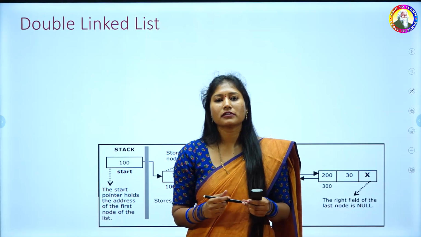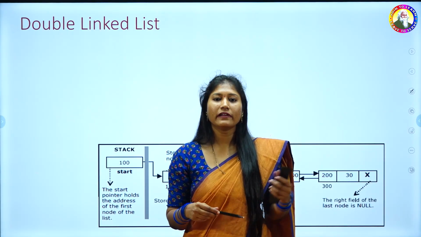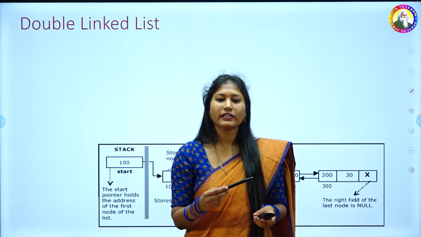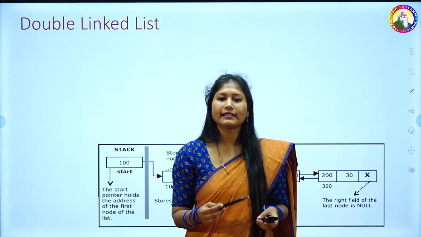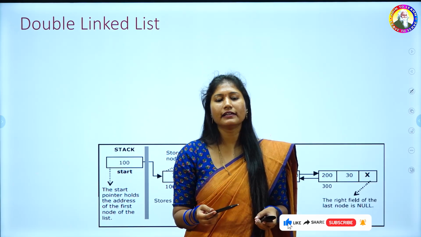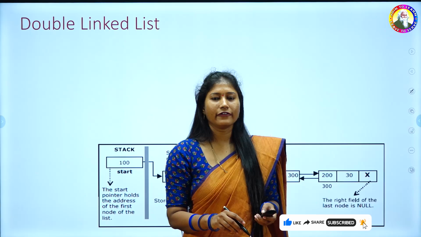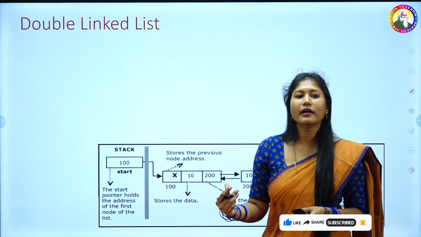Today we are going to discuss the double linked list. In our previous video sessions, we have seen the single linked list. There we have seen the various operations performed on a single linked list, that is the insertion in a single linked list in 3 ways and deletion in a single linked list using 3 different ways. Now we are going to discuss the double linked list.